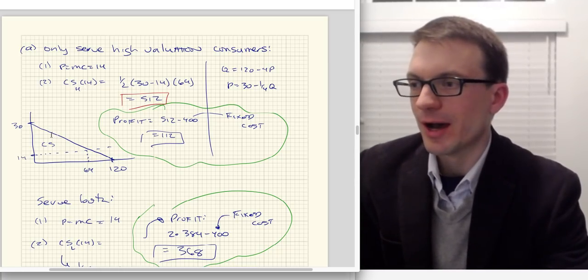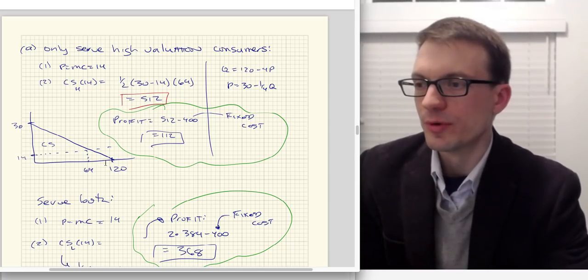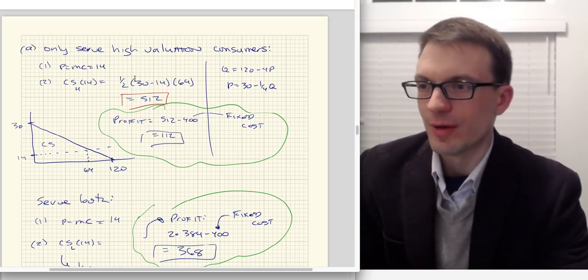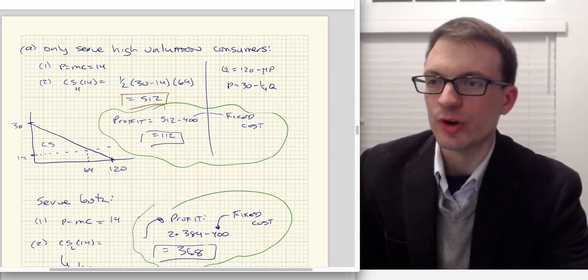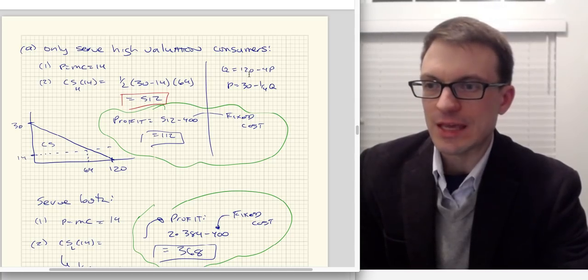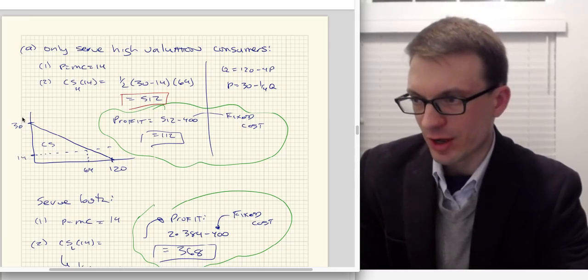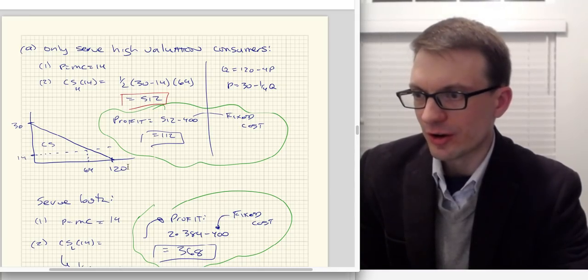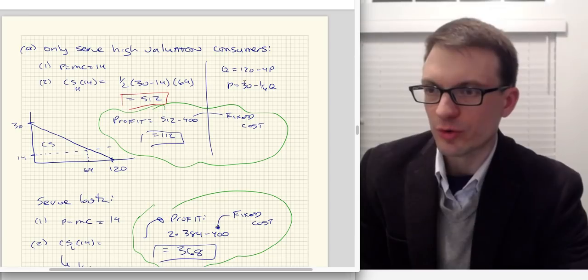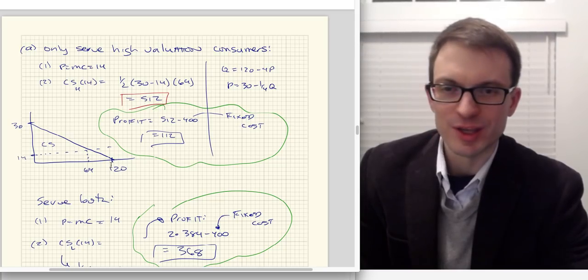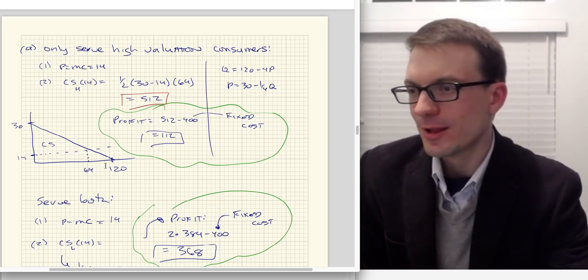So here's my picture of my high group of demanders. Here was their demand, Q is equal to 120 minus 4P. Let's find the inverse demand, since that's what I'm actually going to graph. I should have labeled this: this is price here, this is quantity. Okay, so this is price, 30, and this is quantity, 120. When quantity is 0, price is 30, that's here. When price is 0, quantity is 120. We could give away 120 for free, essentially.